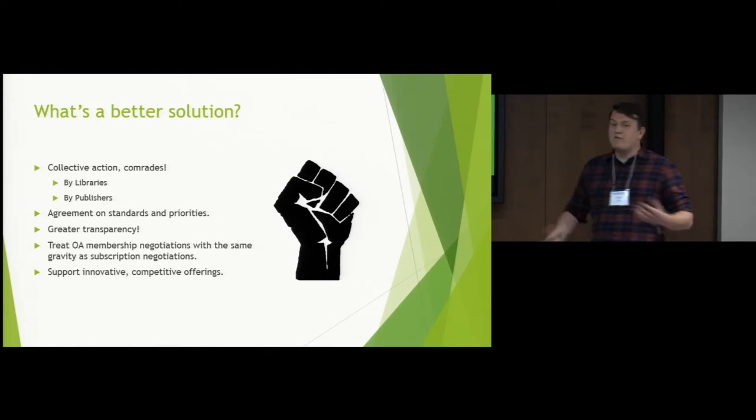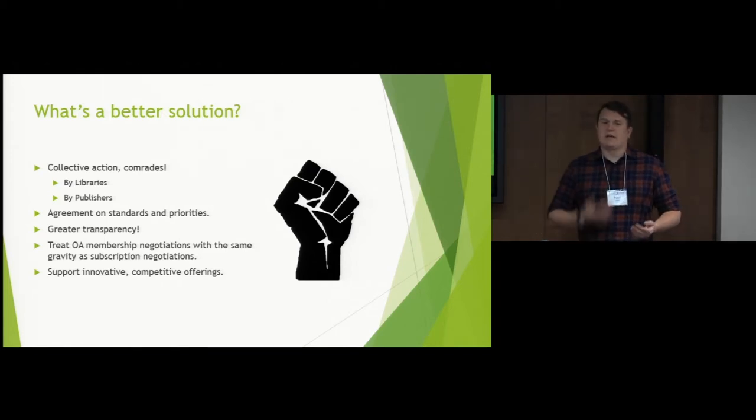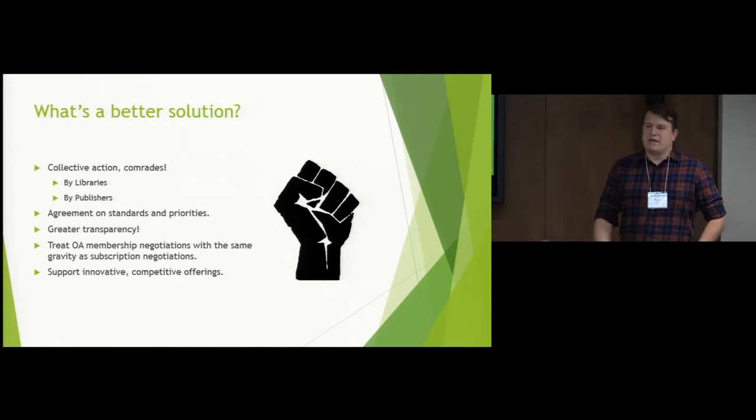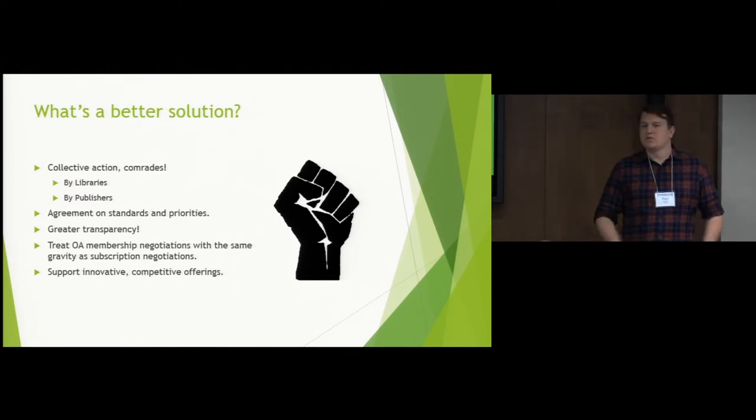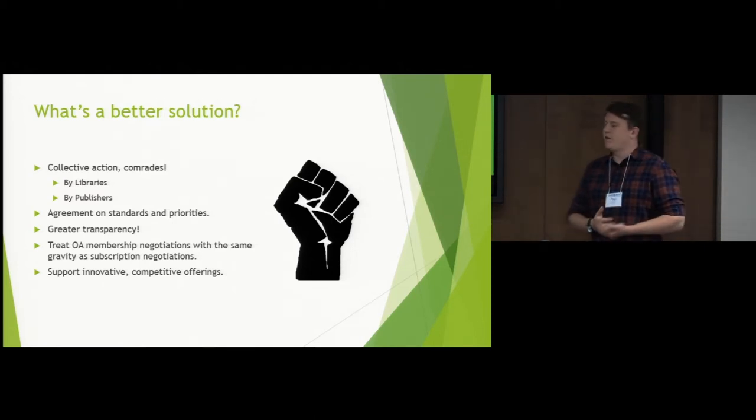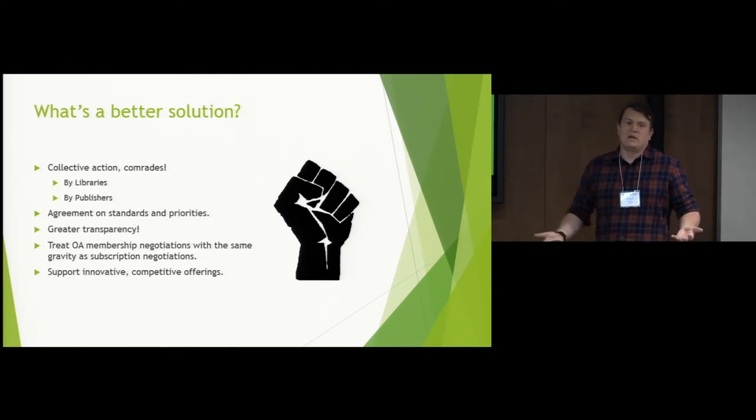But I think if you want a marketplace where publishers are competing with each other, that's the kind of thing you have to do. It's maybe taking a step to say, okay, I'm going to listen to what this OA publisher has to say. Maybe it's not right for you, but then maybe I'm bad at doing my job. And support for innovative and competitive offerings, journals that are trying new things, journals that are experimenting. We have to encourage these experiments, otherwise it's stagnation. You just continue with the status quo.